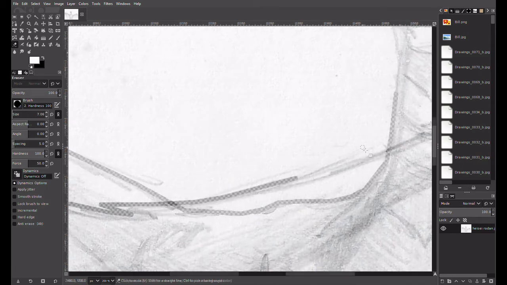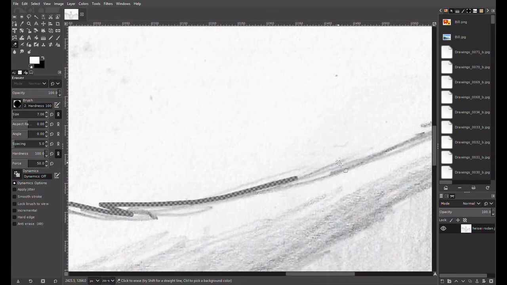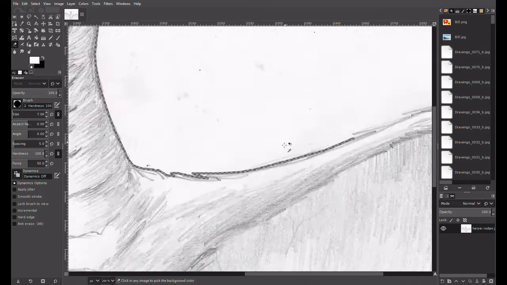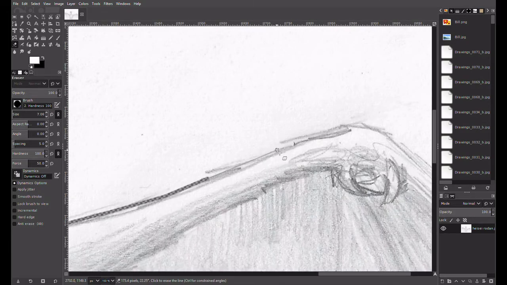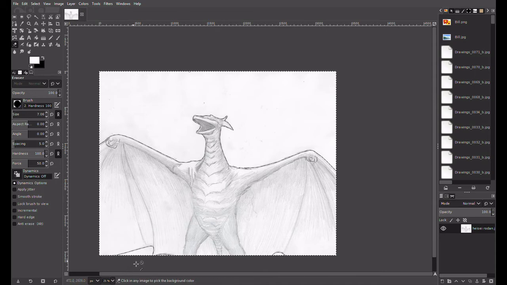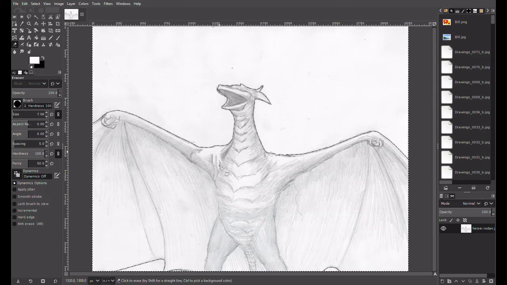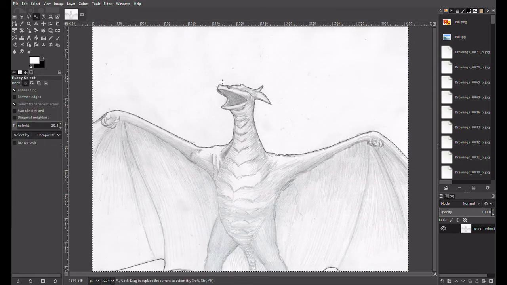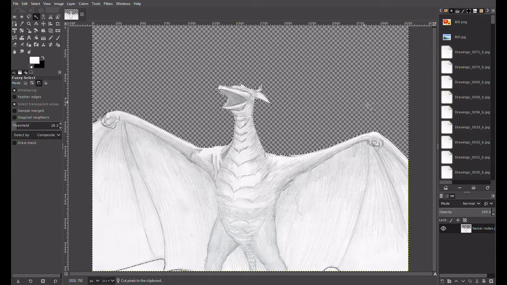After you're done with that, this one was especially easy. Most of them are actually pretty hard to do, but because of the shape of Rodan in this picture, it was easier than most other drawings would be. Then after you erase all around Rodan, you want to select the outside with the selecting tool and erase it. You want to do that for all the outlines you did, so that you can have your background behind Rodan.